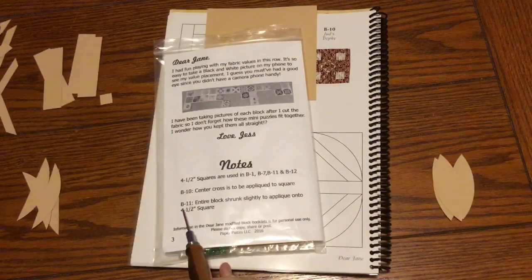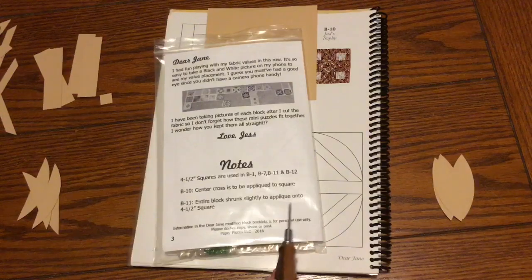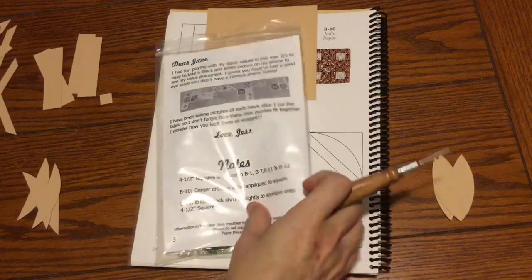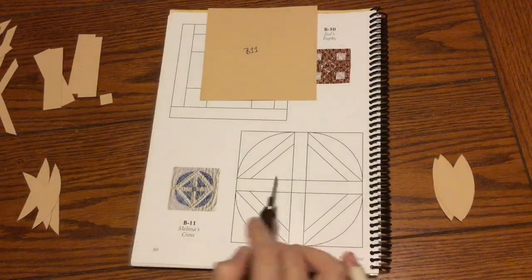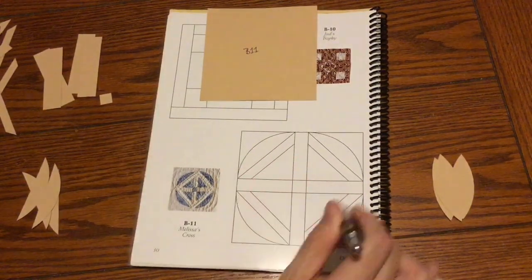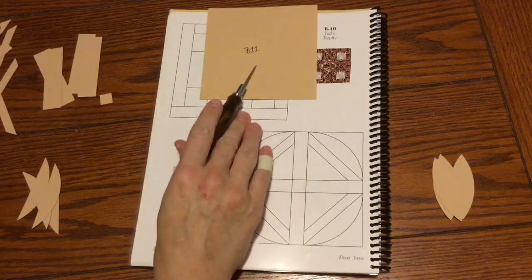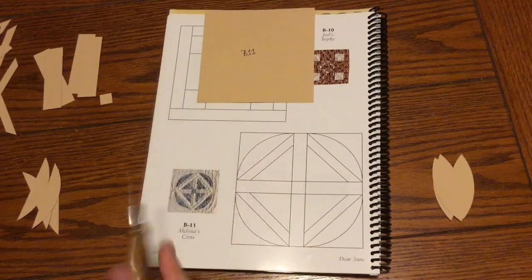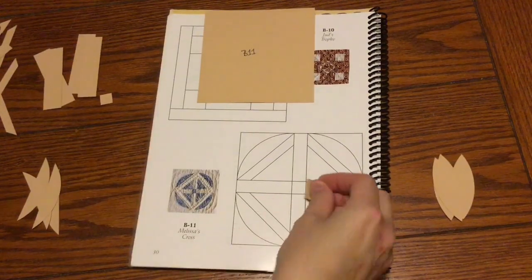Well, if you go back to the notes section, you will see this is B11. The entire block has been shrunk slightly to applique onto a 4.5-inch square. What that means is you're going to build this from the center out, and then this whole contraption here is going to be appliqued onto this block. So it's going to be a matter of finding the pieces for the center.